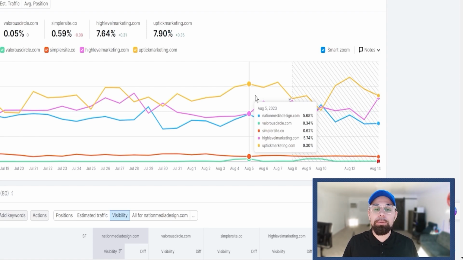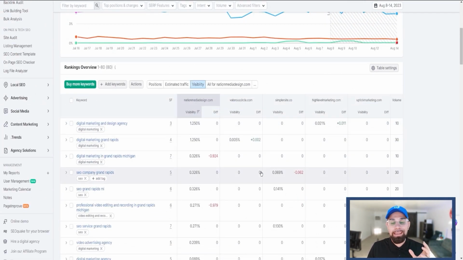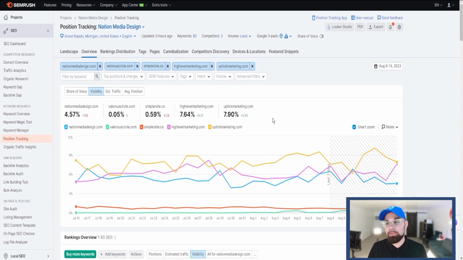And there's a lot of other steps that we take with other tools to do this, but this is a way where you can really look at, as you update content, how your rankings are changing, and as your website is going through an SEO metamorphosis, how it is improving in its rank. So I hope that helps you, and I hope this is a good high-level overview of the position tracking tool and showing you why taking notes is so important.